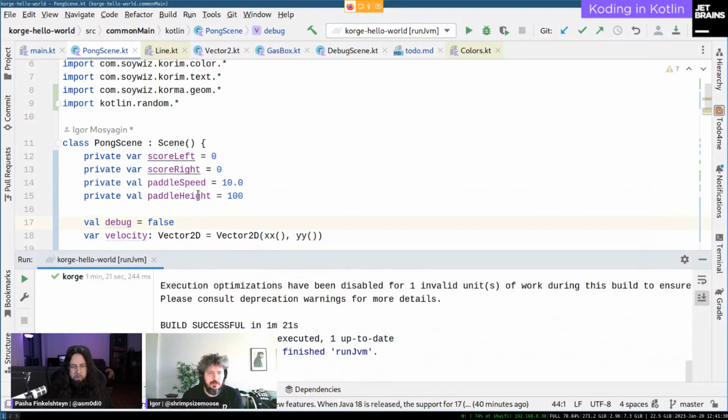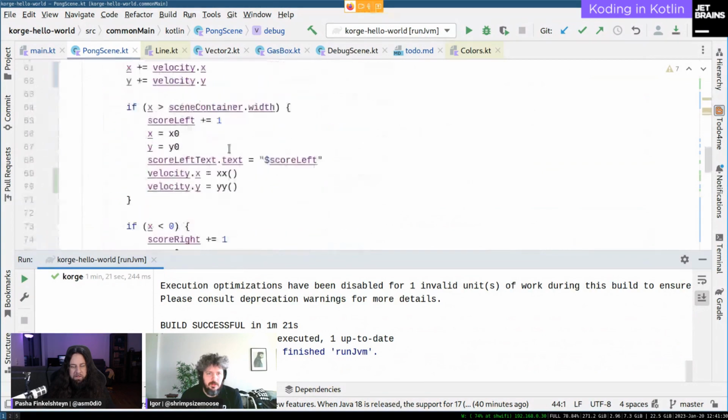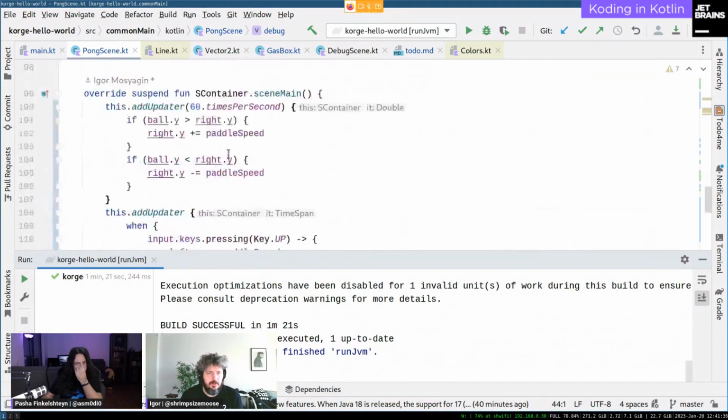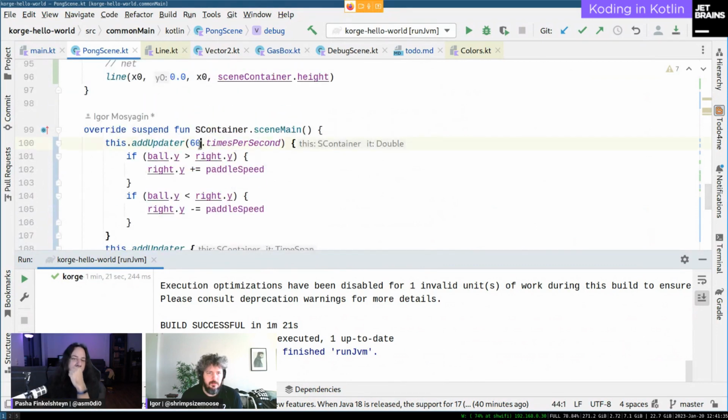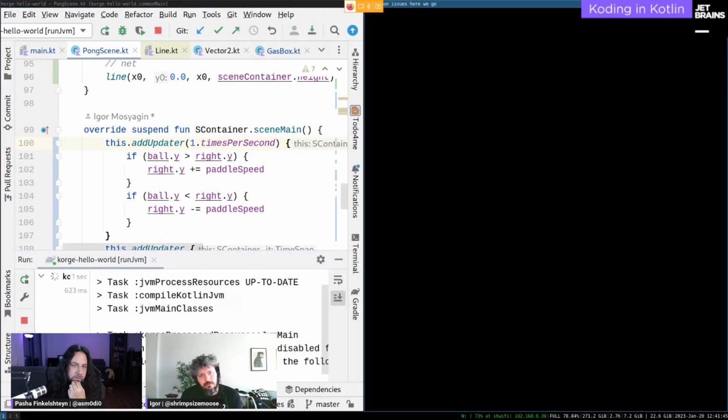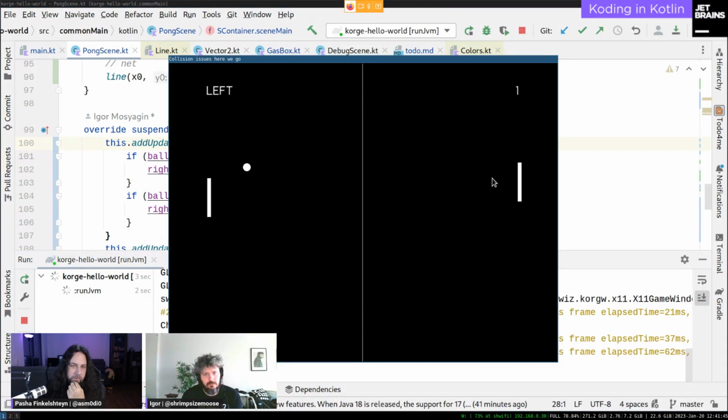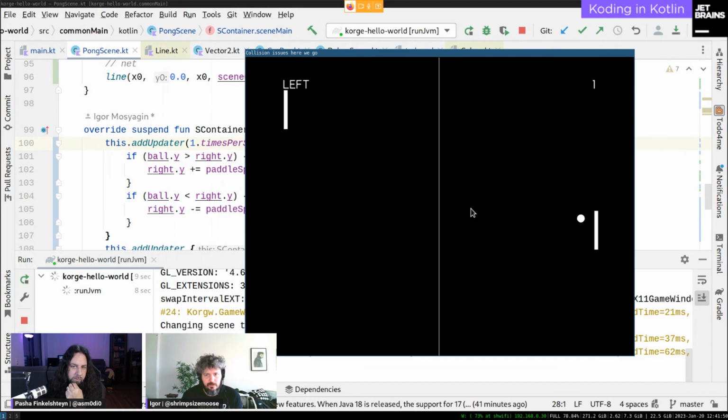How would you do that? It should try to move to the same Y as our ball, but it will move not for the, I don't know. Something is wrong.